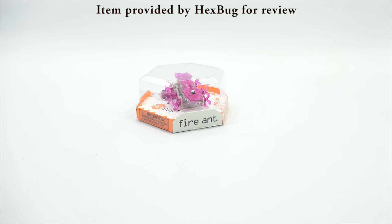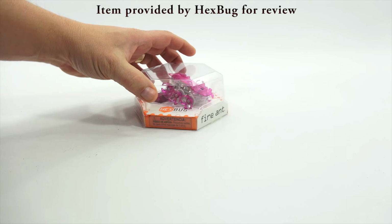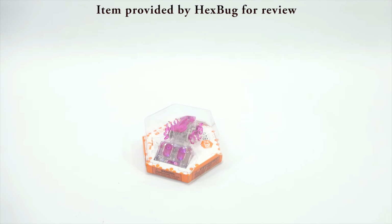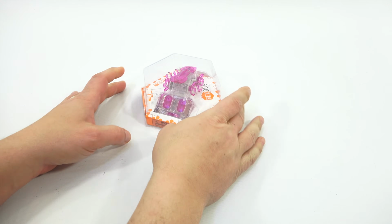Hey, it's Lucky Penny Shop. Today I'm going to check out the HexBug Fire Ant. But before I begin, I do need to say thanks to HexBug for sending this to me to check out on video. I have the purple one, and of course it comes with a little controller inside. I can't wait to see this thing scamper around.